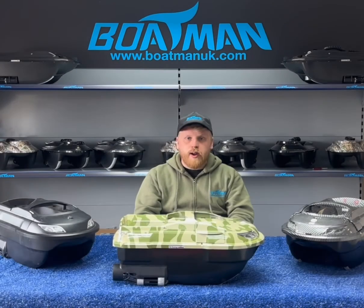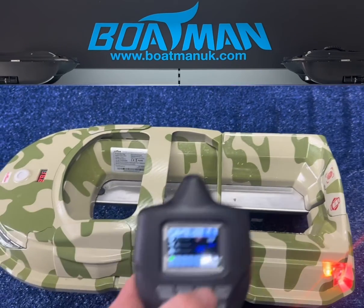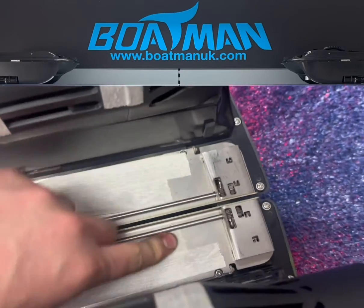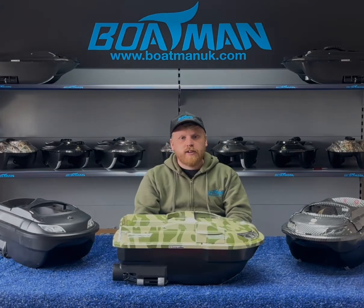How do the doors operate? Well, the doors are similar in design to the Actor Plus. They are 2 Bombay doors. There isn't a divider, so you can't divide the bait on these particular models. And the other difference as well is they have to be manually closed. Doesn't have an actuator or a solenoid that will then automatically close the door back up after. Whilst it is a nice feature, essentially it's not something that was essential. So to keep the boat compact and simple, we chose not to opt for the automatic closing feature on the door as well. So it will be a manual close operation for this, same as the Actor.